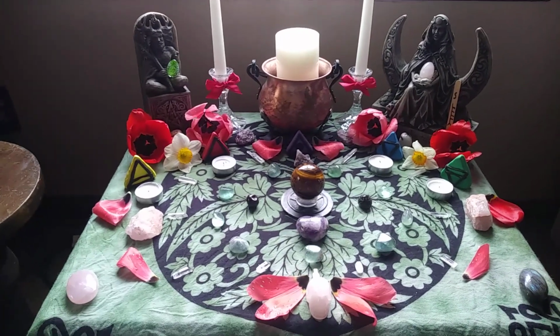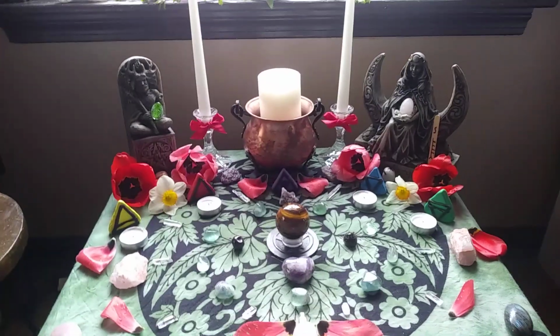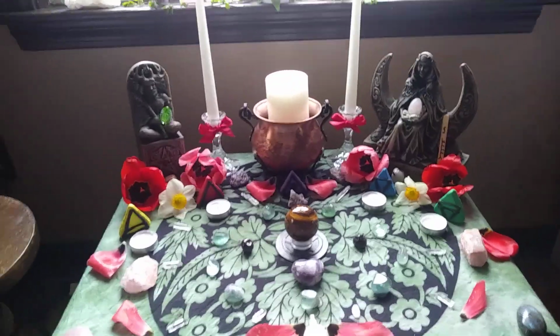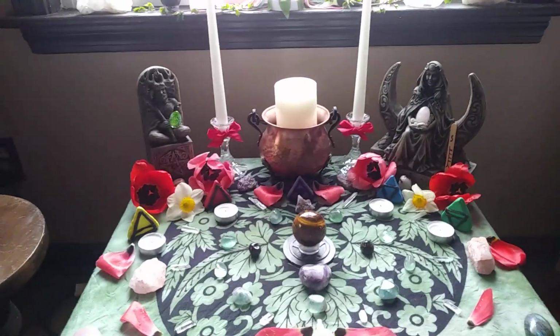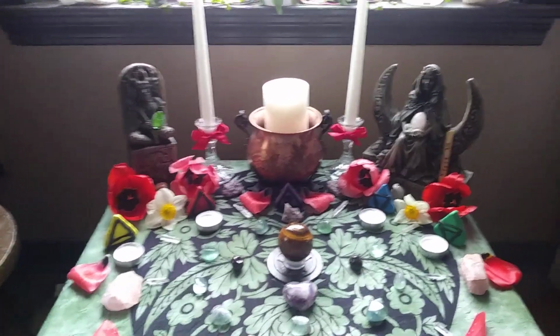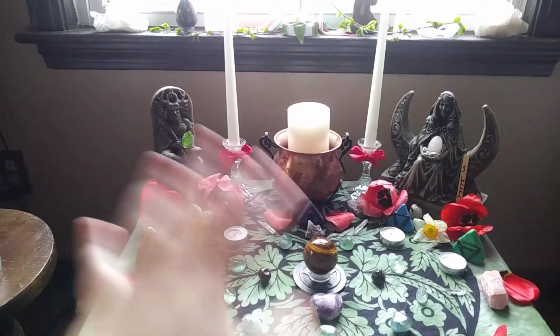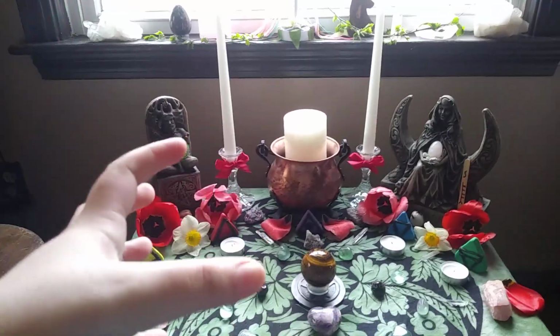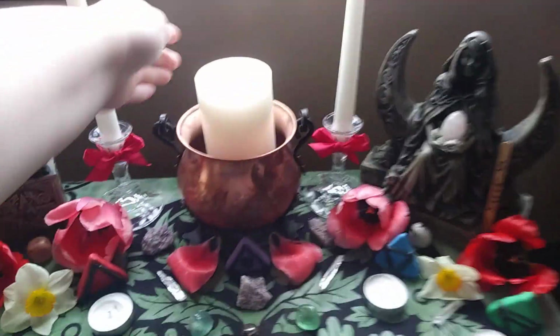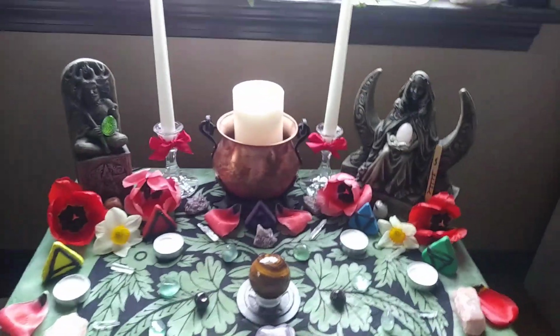So, Beltaine is one of the most celebrated holidays. It's one of the oldest holidays still celebrated today, but it has many roots in Celtica. So there's that. Also, this cauldron just fits my aesthetic perfectly. I love the brass. It's actually more like copper, and then the wrought iron workings. I just really love it.